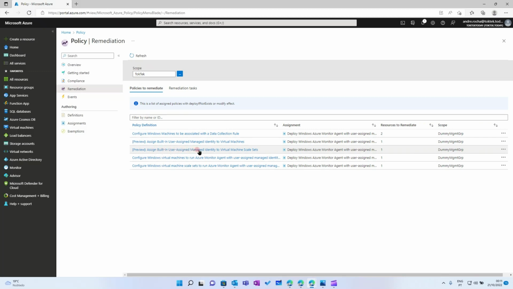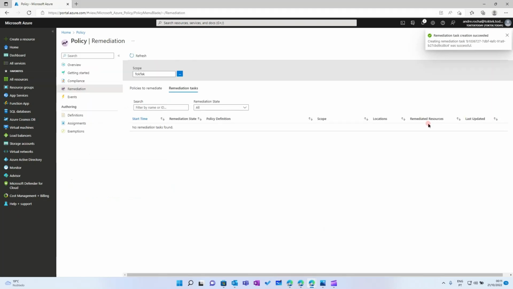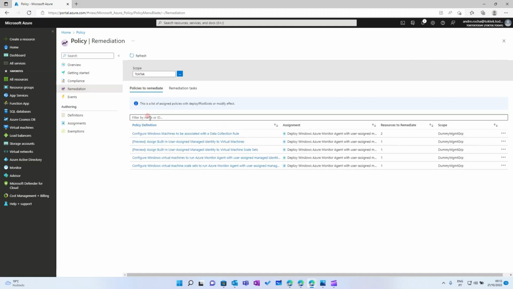Now we'll do the same. Assign a built-in user-assigned managed identity to virtual machine scale sets. Okay, only one resource because we only have one virtual machine scale set. Let's do the same for this one. Back to remediation.